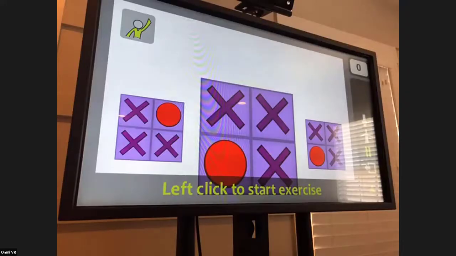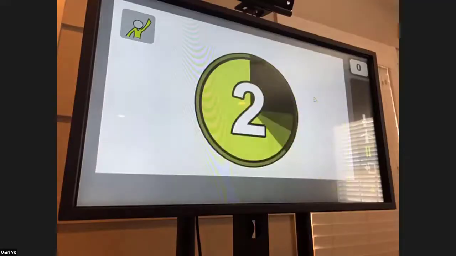So now what's going to happen is, this is your pattern in the middle. And Jill, I want you to find the pattern that matches this one in the middle. Is it the one on the left or is it the one on the right? And you're just going to raise your arm out to the side. Perfect. Excellent job. So she was able to do that and understands the instructions. So we can go ahead and start.